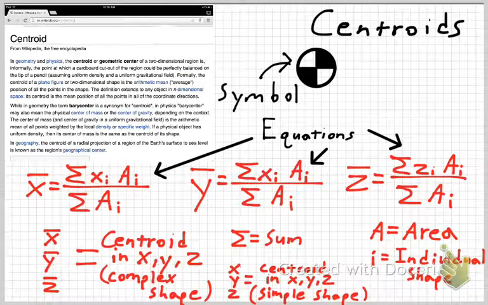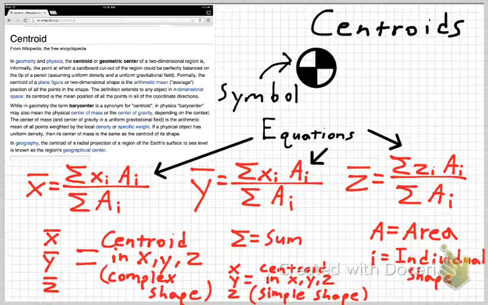Hi everyone. Today we're going to talk about centroids. For those of you who don't remember or don't know, a centroid is the geometric center of a two-dimensional shape that can be balanced upon as far as the object goes. So as long as it's uniform thickness and gravitational pull around the object, you can balance a 2D shape on its centroid. So it's the center of mass of that 2D shape essentially.